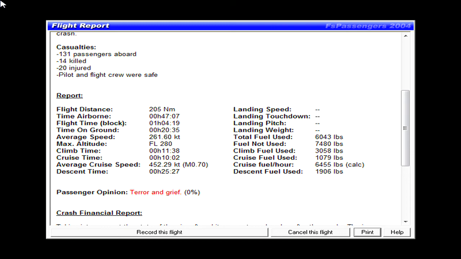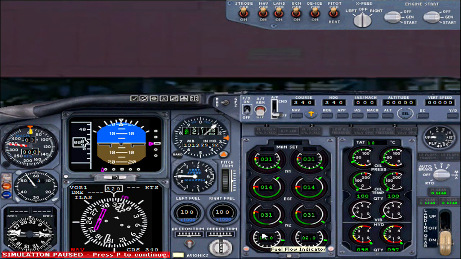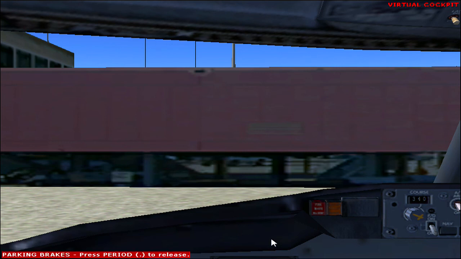Anyway, that's it. We're obviously going to cancel this flight because I'm not going to record that. So yeah, they should have told us the whole show of that runway. It's going to restart the flight, which we're obviously not going to do. But, ladies and gentlemen, there you have it. The flight from Las Vegas to Los Angeles, which unfortunately ended in a fiery explosion and death for everyone involved. But that's how it goes. So that's the flight. Hope you guys enjoyed it, and I hope you found that crash at the end funny, because it was kind of funny.